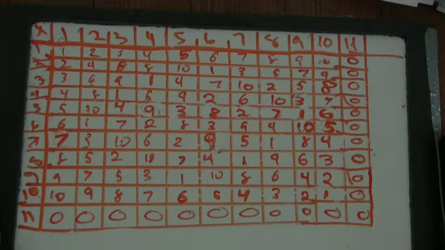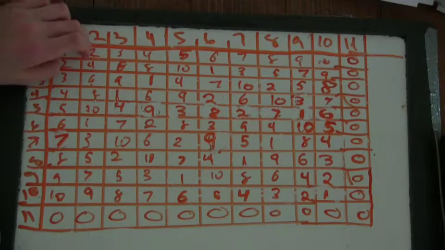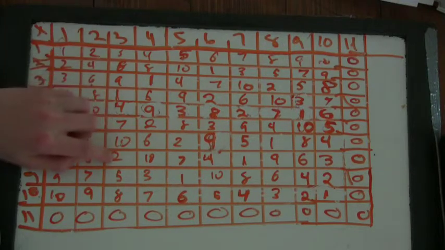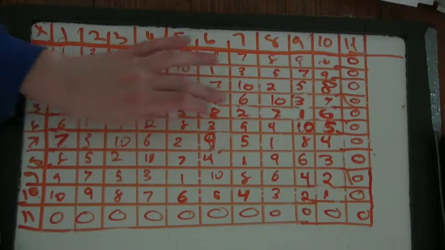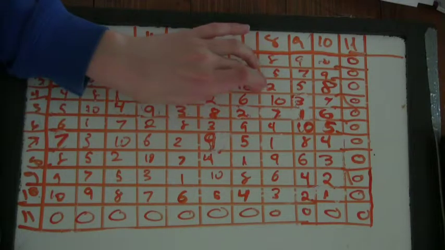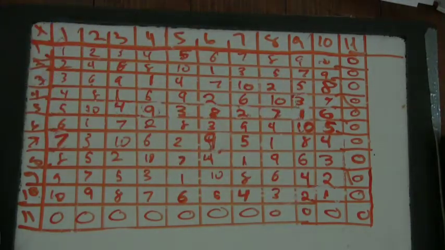Do they all have something that when you multiply that number by something you get 2? So yes, they all do. So what times 8 was equal to 1 again? It was 7.